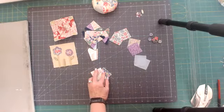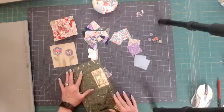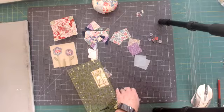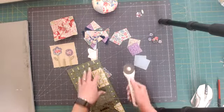And I'm going to get my ruler. And thanks to Sally, I have a new rotary blade in my 45 millimeter rotary cutter, so I don't have to use my 60 millimeter.